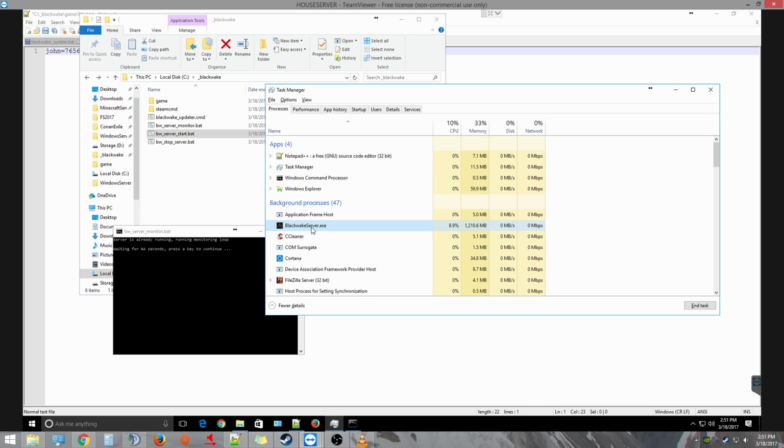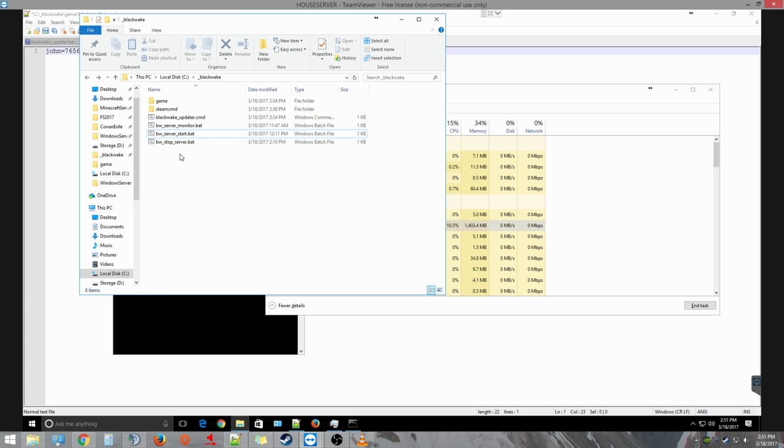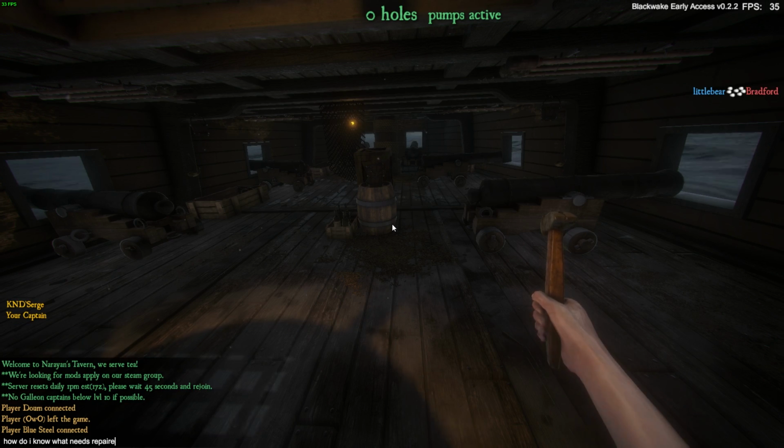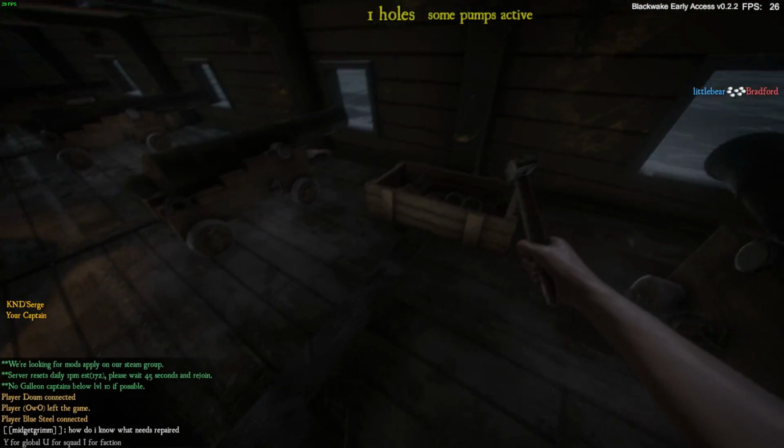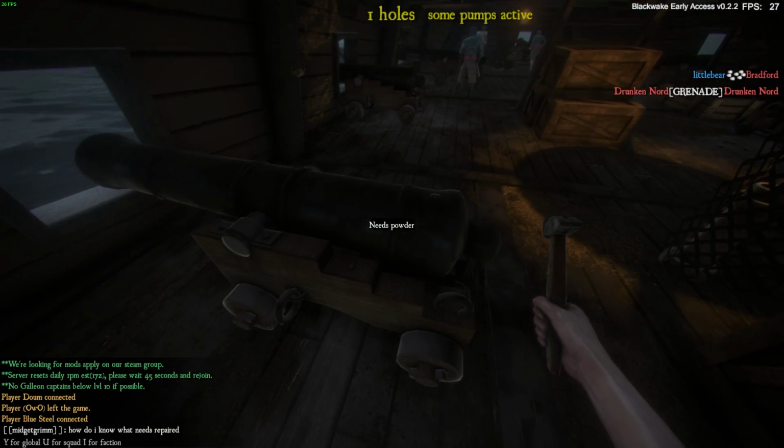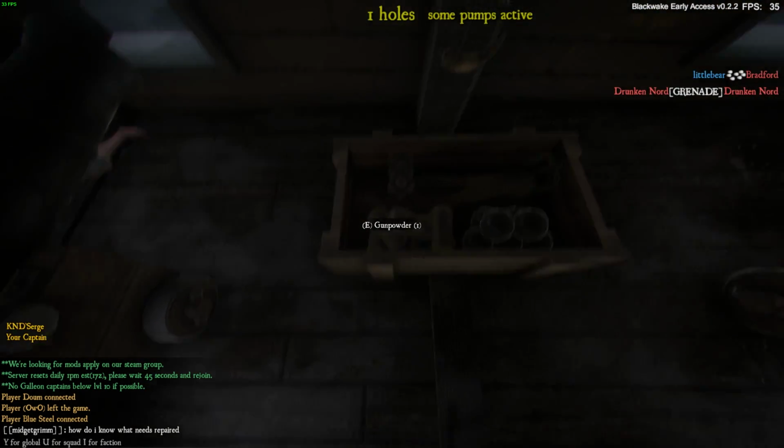If it crashes when you're not around, it'll stop it and then restart it. So I hope that helps, and sorry I couldn't give you a complete step by step run through, but I will include steps and detailed files in the description, so be sure to download those.